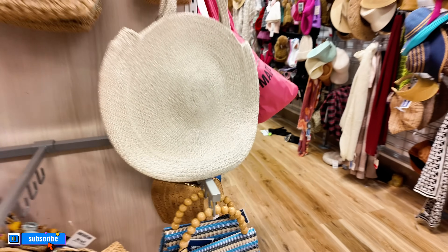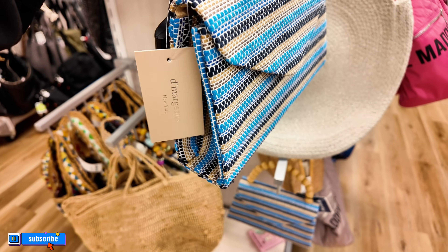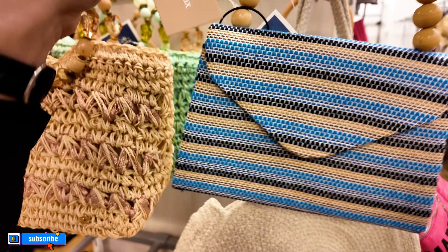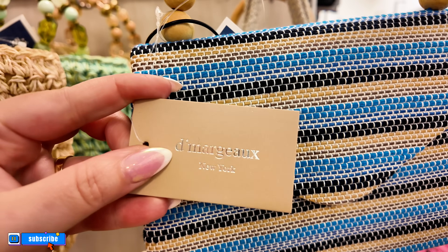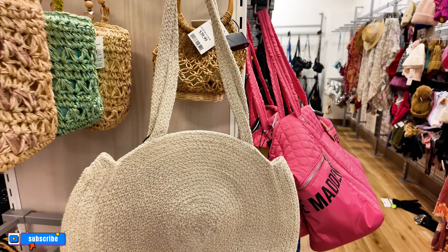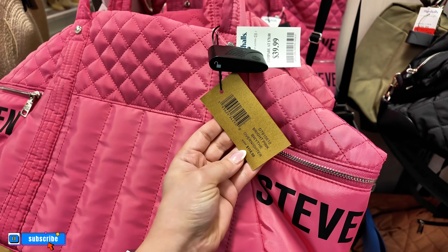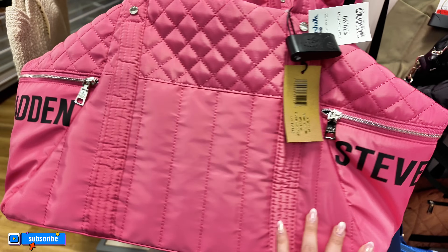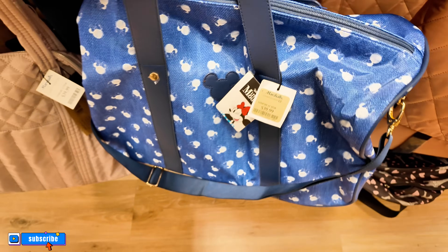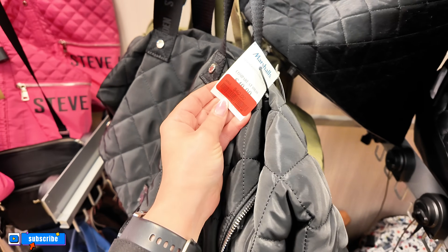Let's see what else they have on this side — oh look at this cute thing. What is this? De Margot New York — $25. Let me know if I'm saying that right. Wow, there's a lot of New York designers! Steve Madden $40, original MSRP $118 — an overnighter, I like those duffel bags. This one is $40 — Mini Mouse design. They have more Steve Madden on clearance for $40, original $50.